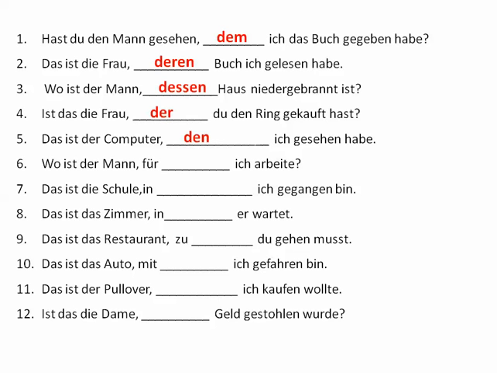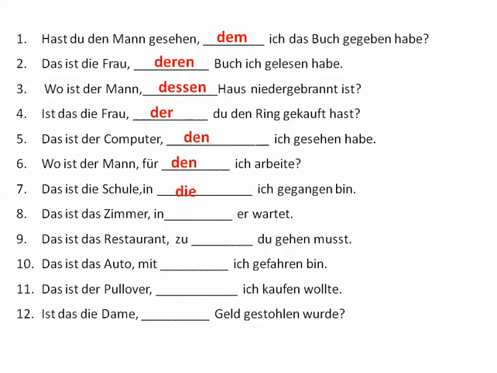Wo ist der Mann, für den ich arbeite? This is pretty easy because für is automatic accusative. Whenever you see für, you should think automatically accusative. Now here we are using the next two in, which is a two-way preposition. When you're talking about going into a place, then it's going to be accusative. So die Schule would stay die Schule. Das ist die Schule, in die ich gegangen bin.